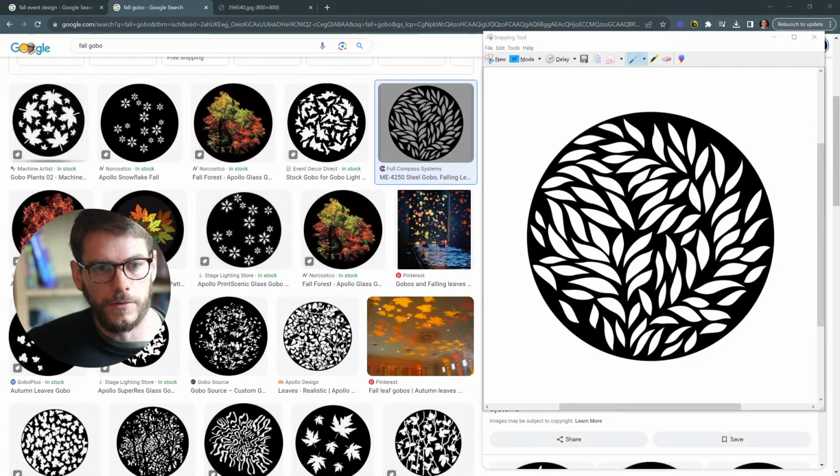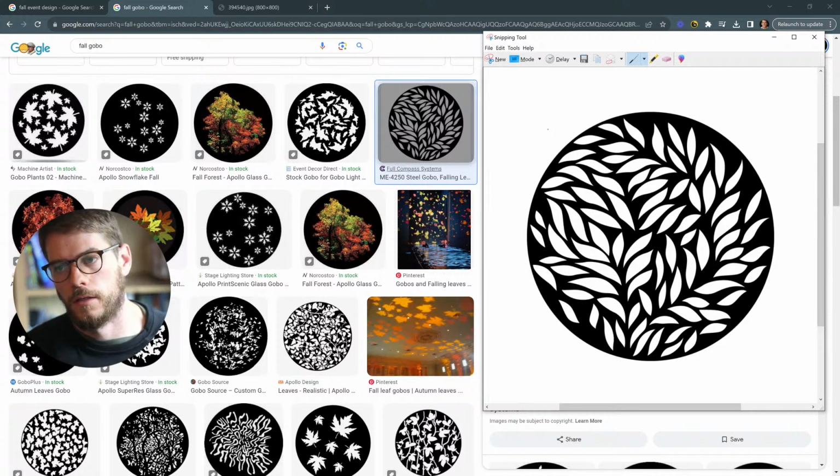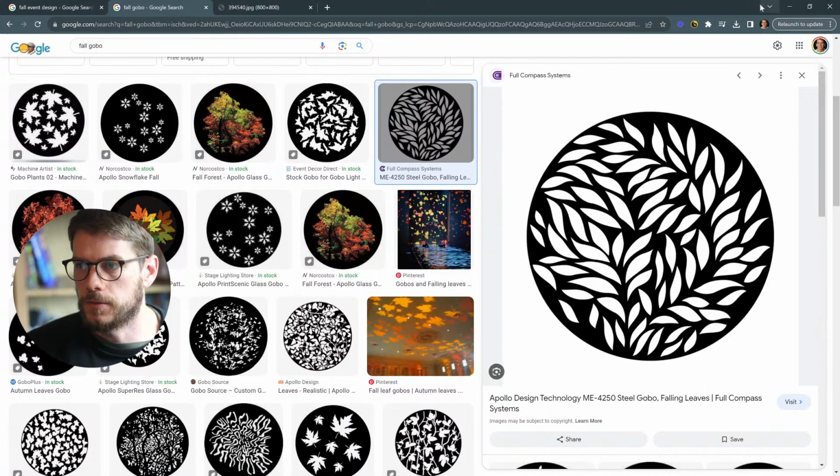It's always cool if you can get the specific gobo that you want, but it's more conceptual sometimes, so I'm just trying to iterate quickly and not necessarily going for the exact thing that we would use.